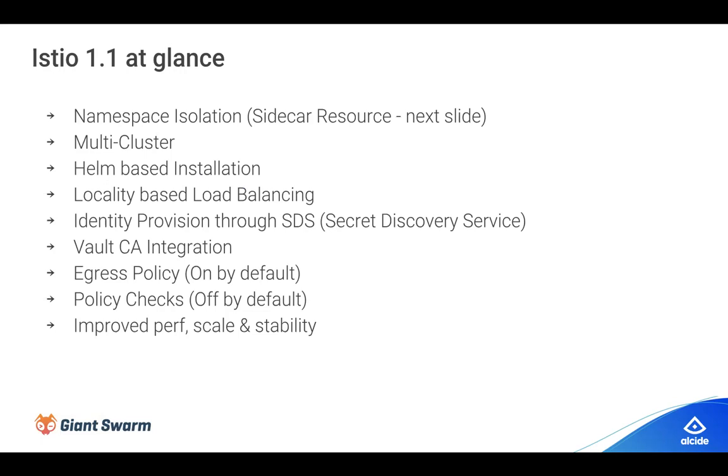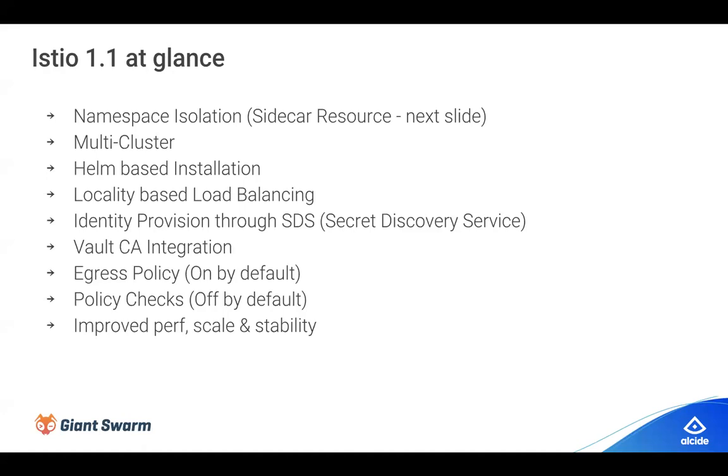The ability to run a service mesh across multiple clusters. We'll see a specific use case around PCI compliance in an Istio-oriented environment. Streamlining the installation of Istio with Helm. One of the main features that resonate with the power of the service mesh is locality-based load balancing, which is the ability to do load balancing based on regions, based on availability, based on the proximity of the user to a certain part of your service mesh. It's a very powerful feature.